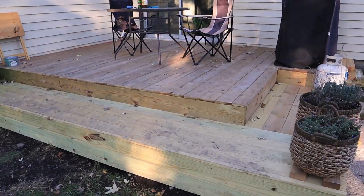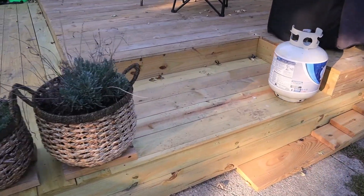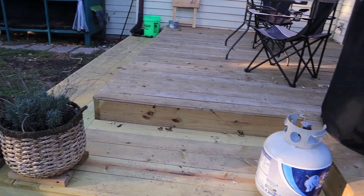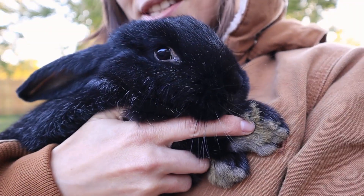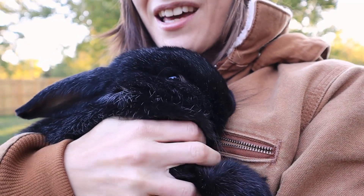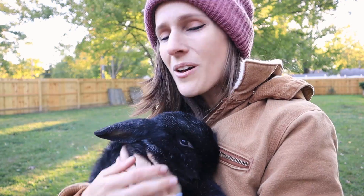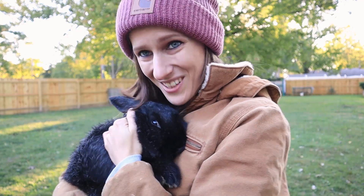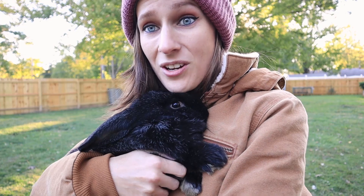I have crowded up parts of the deck, but here is the wraparound stairs. I'm loving it — I think it looks so good. Obviously it's dirty and the chickens think this is their playground, but it will eventually be sanded down and stained a dark wood color. I think we did a good job for amateurs. This is Nitro — he's Cole and Bella's son, and he is literally one of the sweetest baby bunnies I have ever bred. He's huge compared to the rest of his litter. I'm really kind of expecting him to do well at shows because he's got pretty good type. I'm going to take him to the Halloween show.